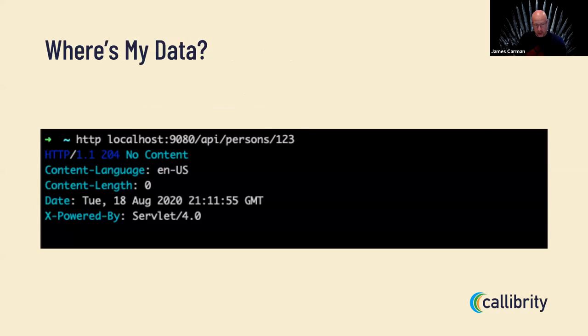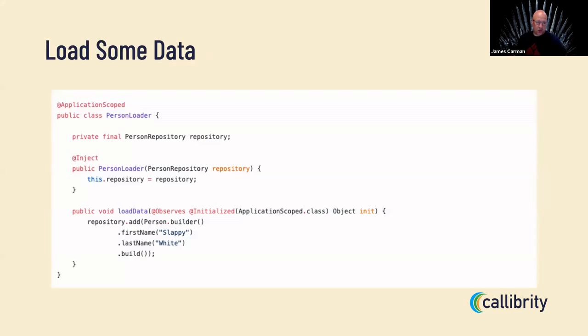Why is it null? Well, we were looking in our repository, but we never put anything into our repository. So there's a trick you can do in CDI as these kind of little initialization things. So we just write a little loader that adds Slappy White to our database automatically every time our application starts, just so we have some data, right? Not terribly important, nothing real JAX-RS-y about this. This is just a thing for us to always have something that we can rely on.